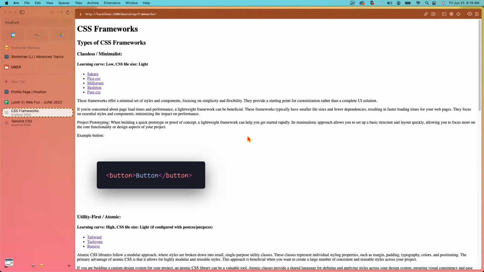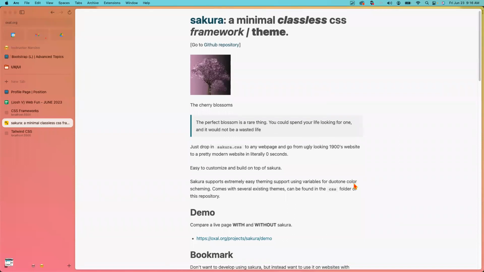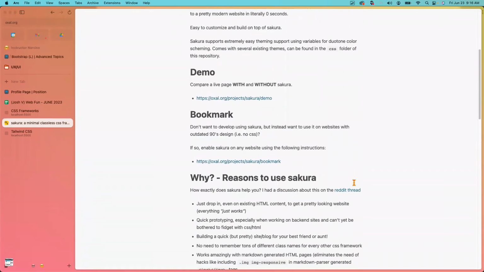I want to take you through what installing one of these looks like. I like all of these, which is why I included all of them. But let's just choose the first one. Let's choose Sakura. Open that up in a new tab here.